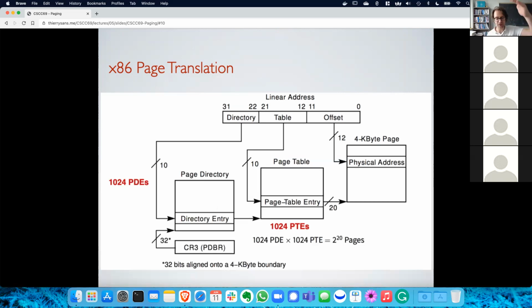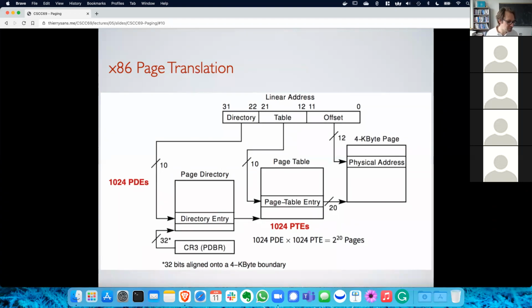When the system boots, you have to understand what we do. There is the CR3 register, a register in the CPU, and it points to the page directory. We're going to have 1 page directory per thread. But when you boot the kernel, kind of the main thread in Pintos, this CR3 will point to the page that contains the page directory. Each entry here can point to a different page table.